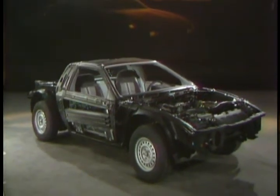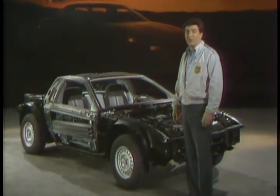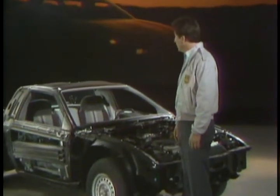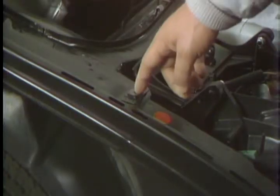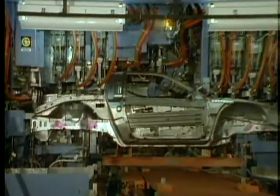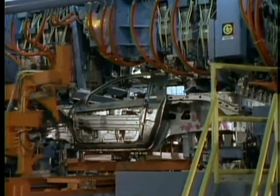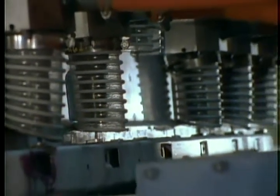The first need on their list was for absolute quality, which was designed into the very heart of this car. To help provide a high level of fit and finish, engineers developed what they have termed the space frame concept. This space frame, or chassis, functions as the structural body of the car. The exterior skin panels are then attached to these mounting pads in a unique manufacturing process developed especially for Fiero. Only after the entire body frame is assembled are the holes for attaching the exterior panels drilled. The entire structure is placed in a large mill and drill machine. The holes are simultaneously drilled into the small mounting pads, and these pads are milled down to the correct height. Because these holes are always drilled in the same relative position on the space frame, the body panels always fit exactly right.